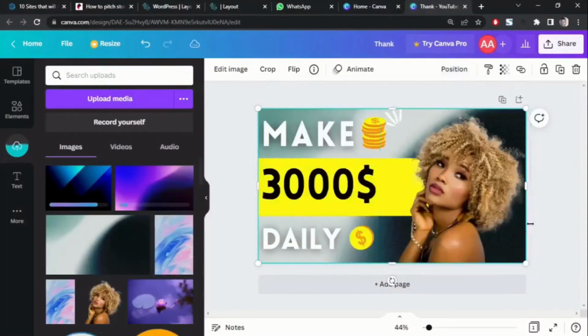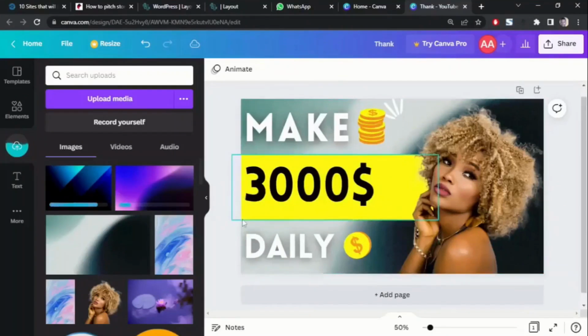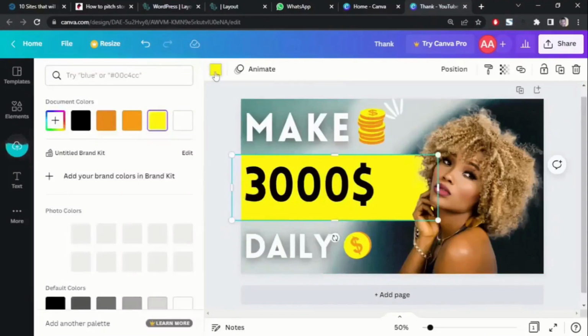The next thing that we want to do now is change the colors. Yellow here doesn't look nice on this one, so we'll just start with this yellow color. Let me just zoom in, then get that, go to colors as I told you earlier.